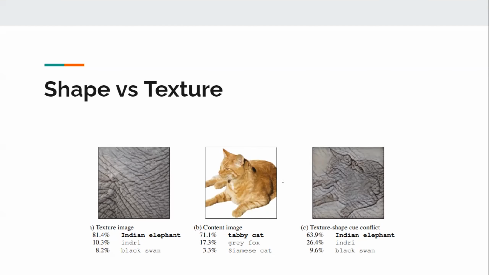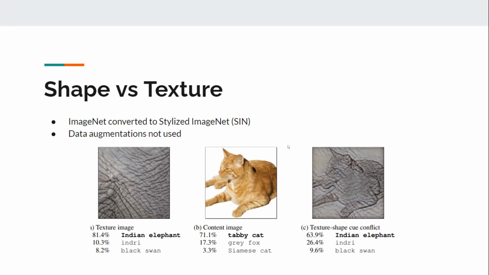So in that paper, they developed a data set called Stylized ImageNet, which we'll go over in the next slide. That can be used both to test for shape bias and to train a system to pick out shape features. This paper notes, though, that they did not use augmentations because that would destroy some of the shape data.